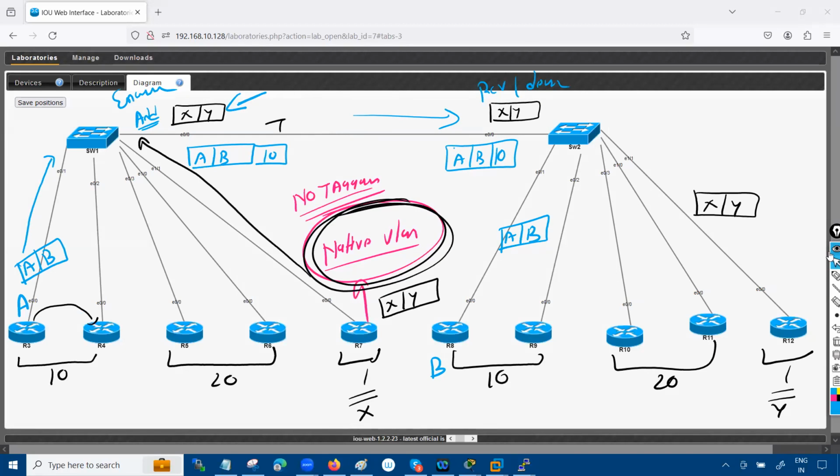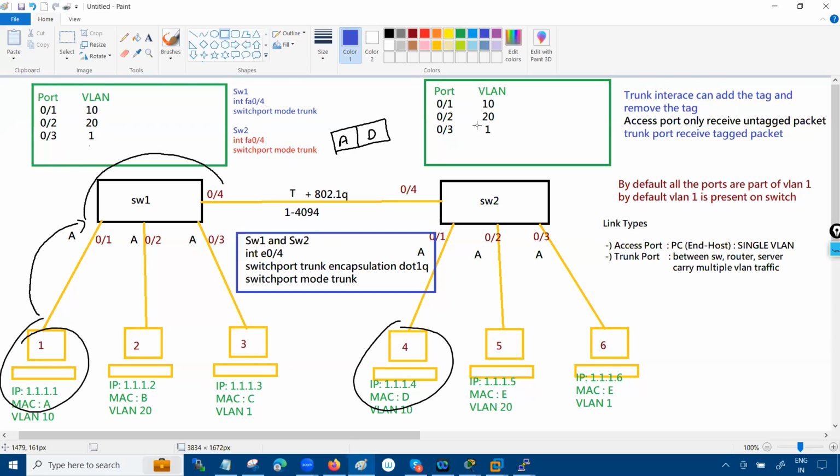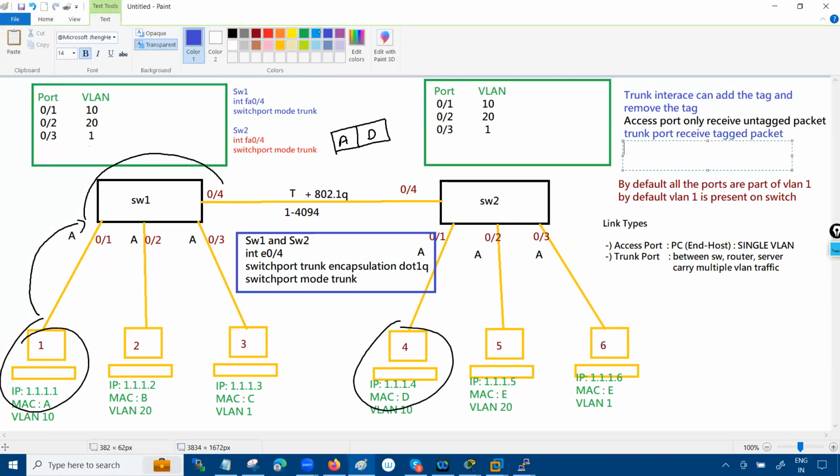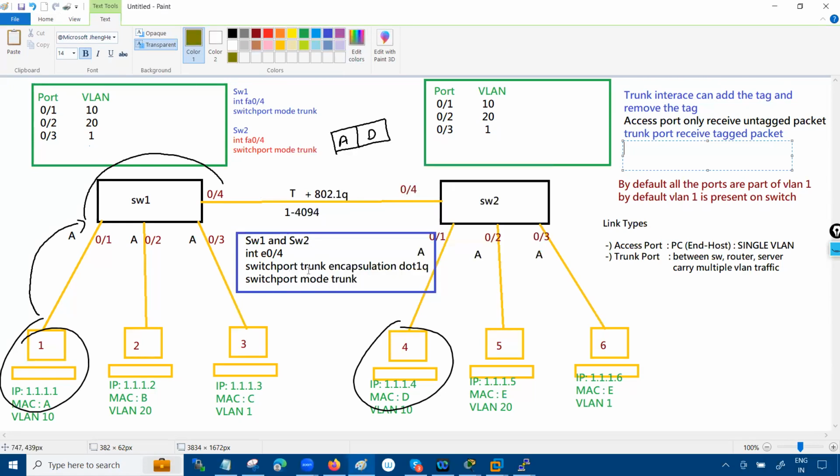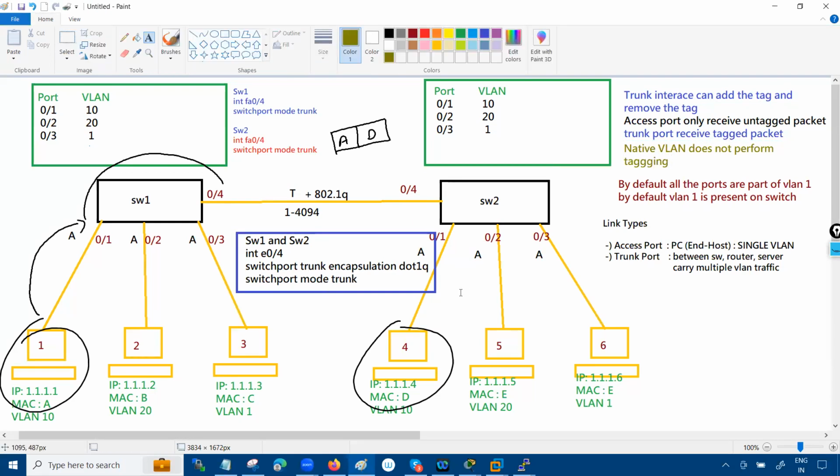So let me write on this part. Also over here, let me take a different color. Native VLAN does not do that.